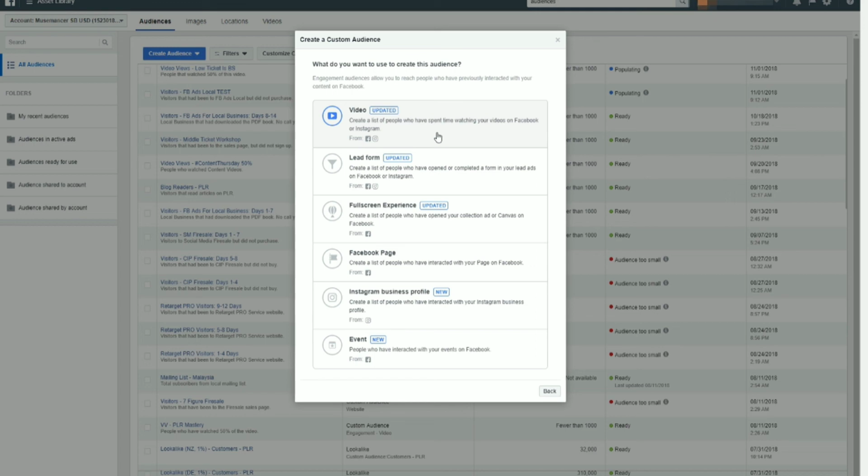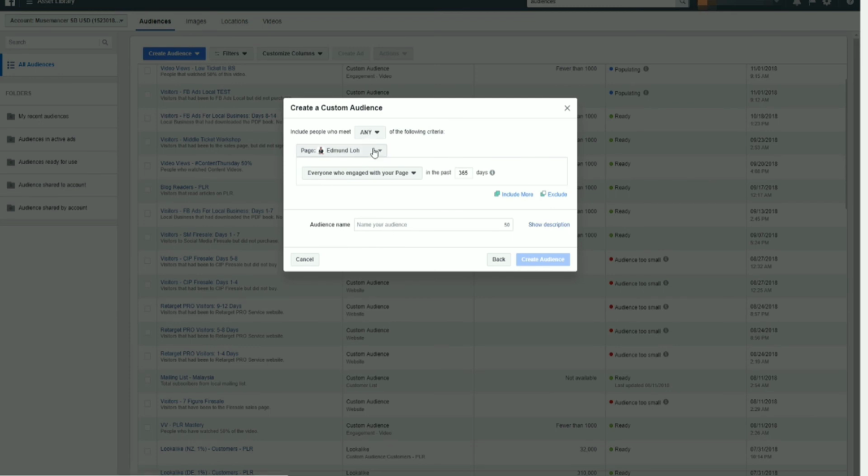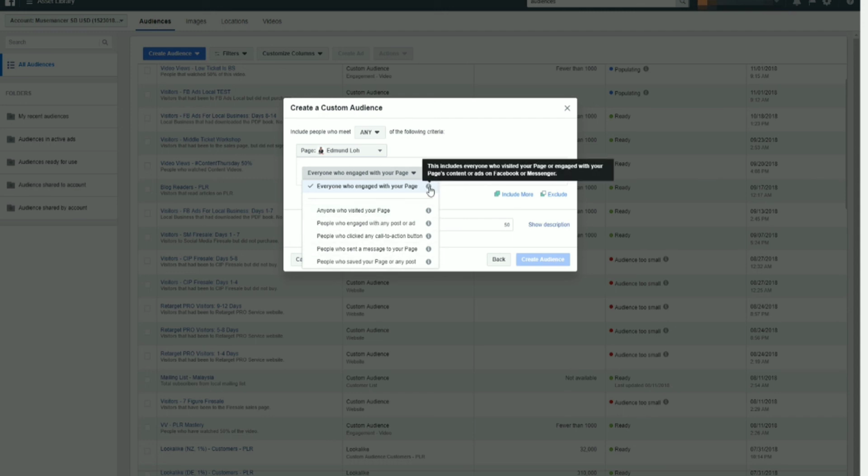You might have come across that kind of ad before if you have been observant. So what you can do is go to Facebook page, include people who have met the criteria, list your page and people who have engaged or visited your page in the last n number of days. I like the word engagement because people who have just visited a page might or might not be interested, they're just curious but not interested or even committed. So I prefer engage somehow. That means we know that they have interacted by liking, commenting, or even writing to you. So you know that these people are at least interested, okay?